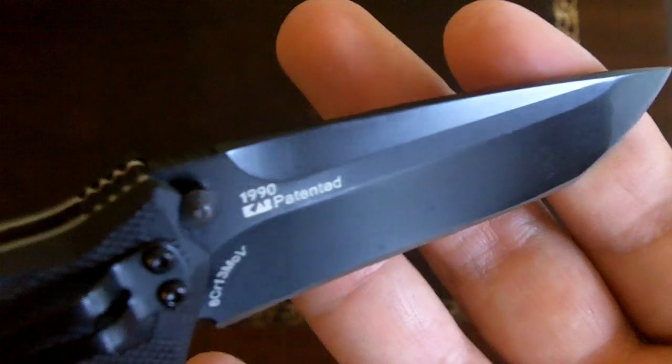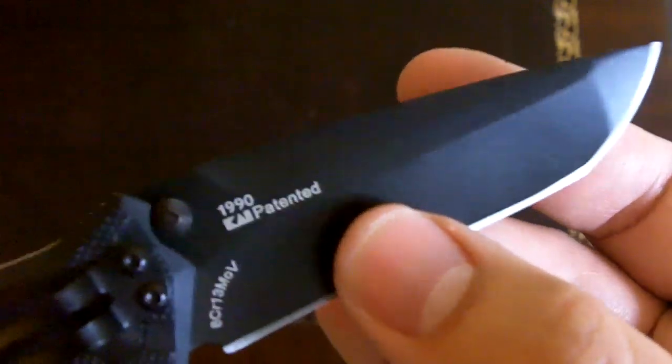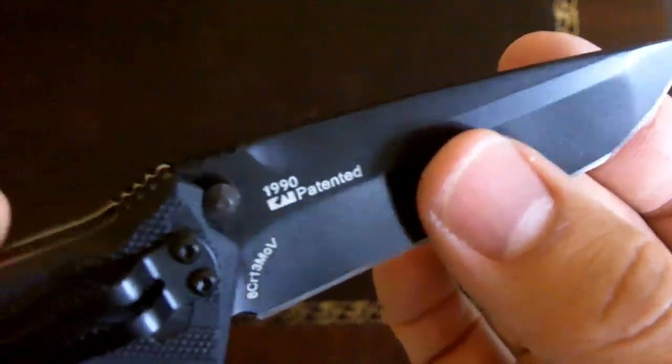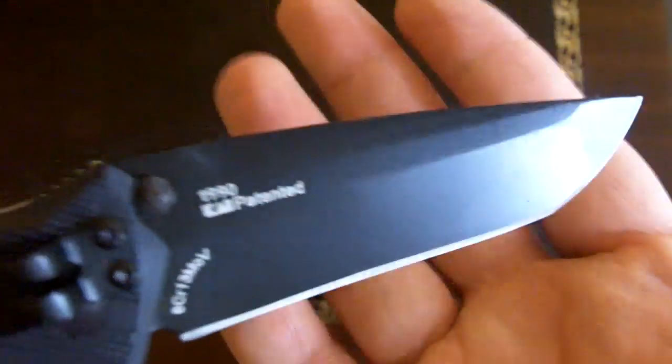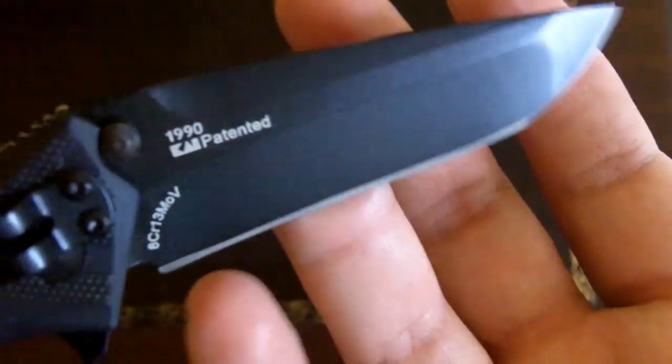Just personal preferences. The coating on the blade is DLC, which feels like a Teflon type of finish, which is good. I don't like that eggshell finish or anything that adds resistance, anything that is a bit more rugged and doesn't slide as well through material. I think that it works against the basic purpose of a knife, which is cutting.